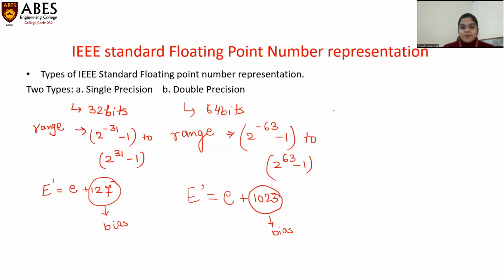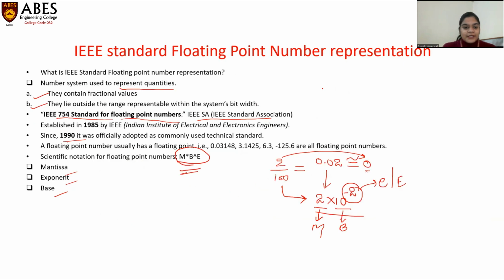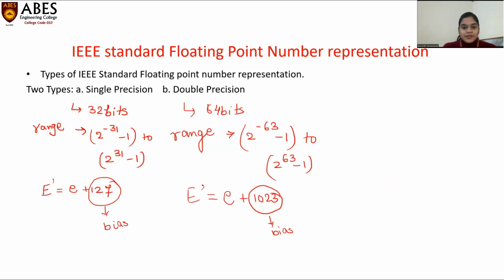Now let us see what is the range of width for those components we have just seen in the previous slide. This is mantissa, exponent and base over here. So while discussing single precision and double precision floating point number representation, if we have decimal numbers, obviously our base will be 10. And if we have binary values, our base will be of value 2, right?